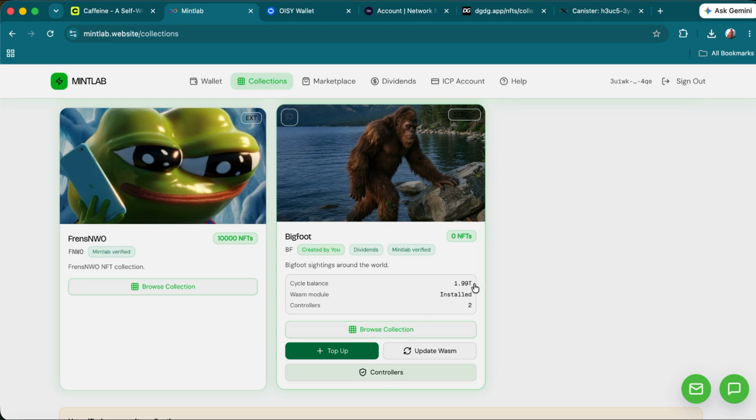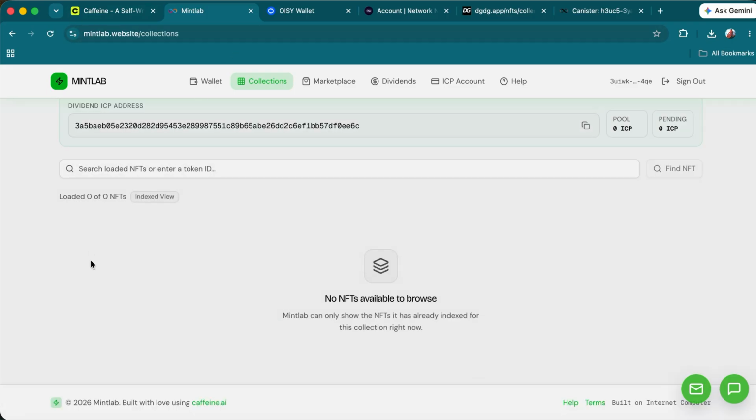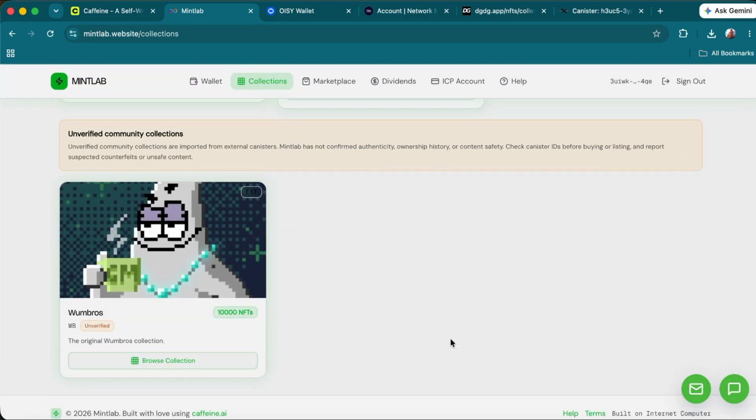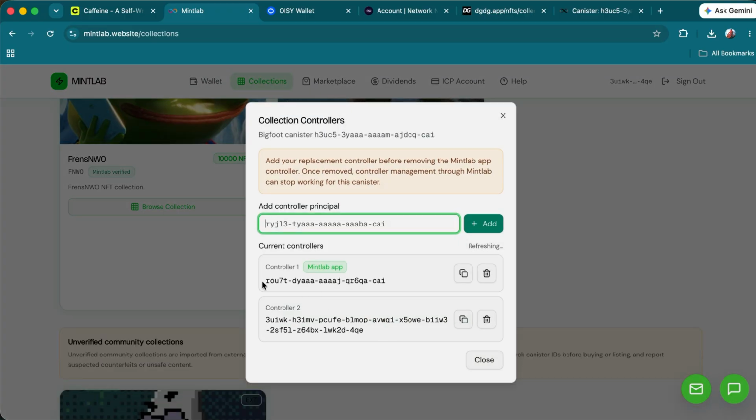This is also where you top up your canister, and you can see your current cycle balance for your collection. If we open up the controllers, it shows that the Mintlab app is one of the controllers, and you're the other controller. That's your principal ID, which you can see up here after you authenticate. So you control that canister, and you can add other controllers here as well.